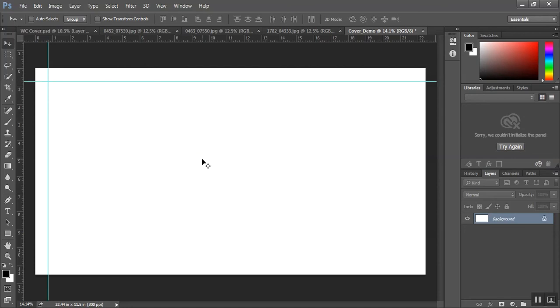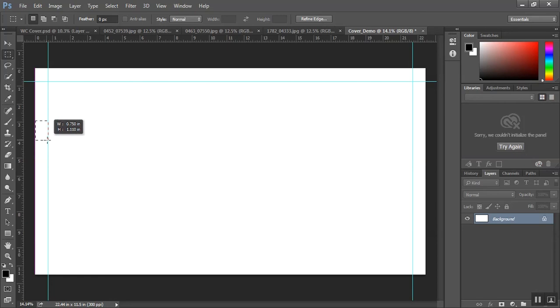Now because our canvas is not an even dimension, it's going to be a little tough to figure out where 0.75 is on the bottom and on the right side. But I have a shortcut for you. Select the rectangular marquee tool. Start off here in the open space and create a rectangle that locks on one of your guides. Drag that over to this side and it'll lock on the edge of the document. Then, when you create a guide, it'll lock on that rectangle on the other side. That's how you know that this distance over here is the same distance as over here.